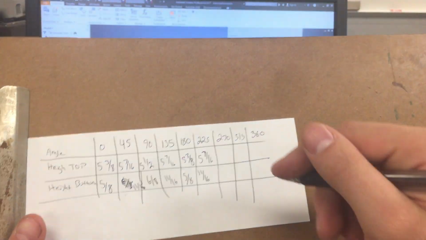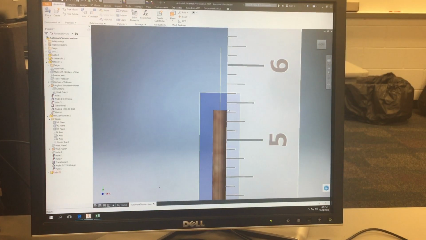If you had a different one, I would encourage you to keep on going, but we can know exactly what it's going to be by rotating this again. So it would be 5.5 at 270. It would also be 6/8 or 3/4 for those of us that do math, I guess. And then we go to 5 and 7/16 again, 11/16, and then at 360 we would be back at 5 and 3/8 and 5/8. Okay, so that's what your graph would look like.